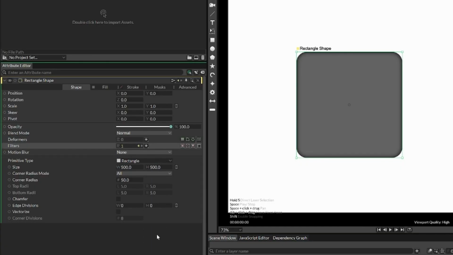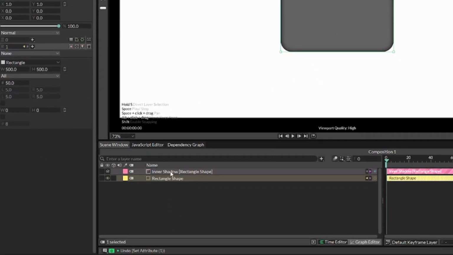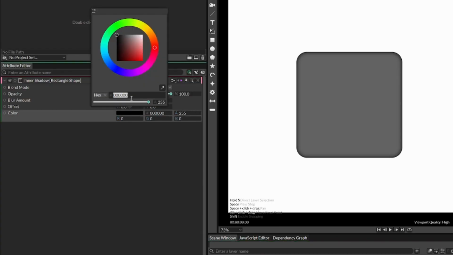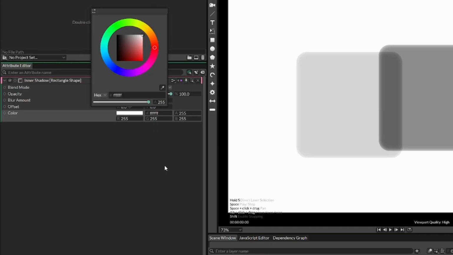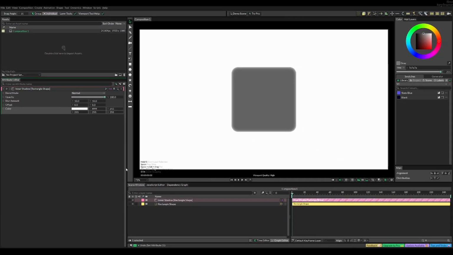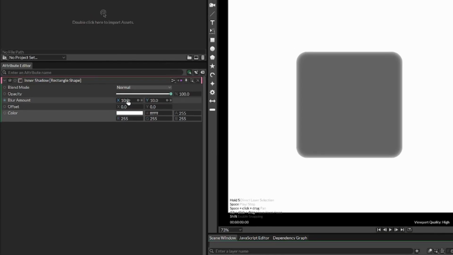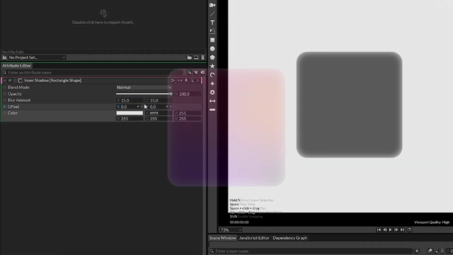Now by default the color is black, but for this example we want it to be white. So select it, and then under color we can drag it all the way over to white. Now before moving on to the gradient, we can start off by organizing it a bit by dragging our inner shadow into the object we are modifying. And I want a little bit of a larger blur amount, so by holding Alt you can change both the X and Y axis and then drag it to the right.